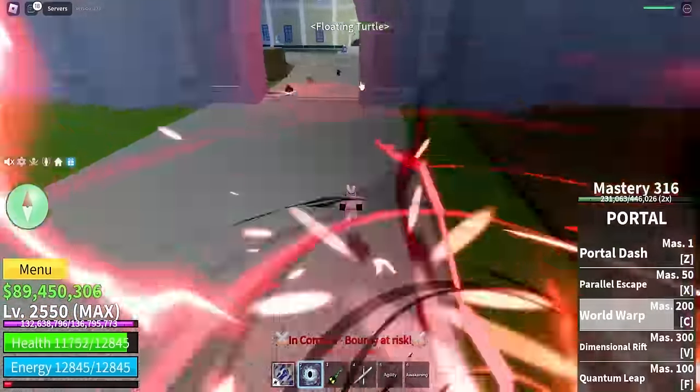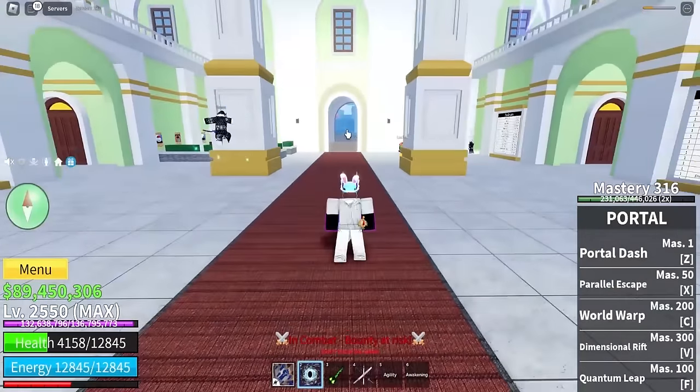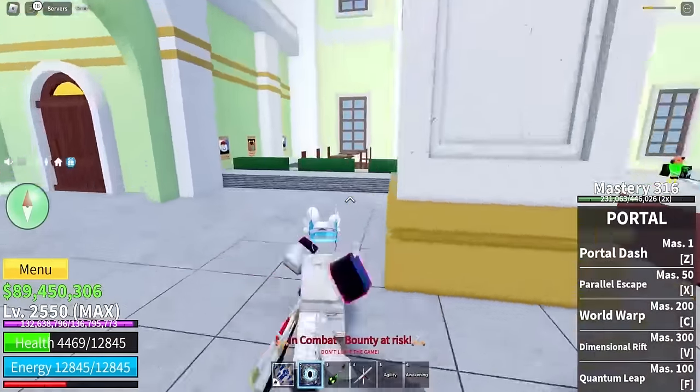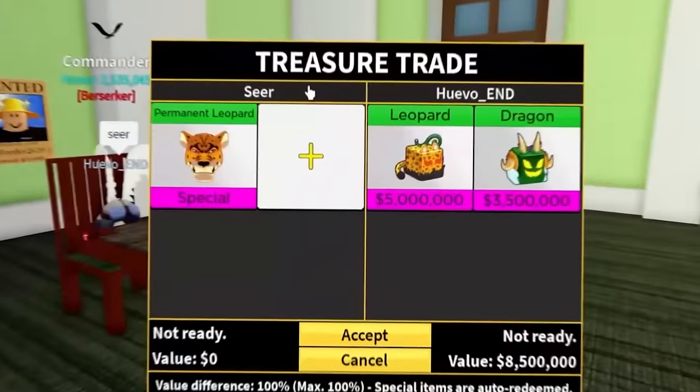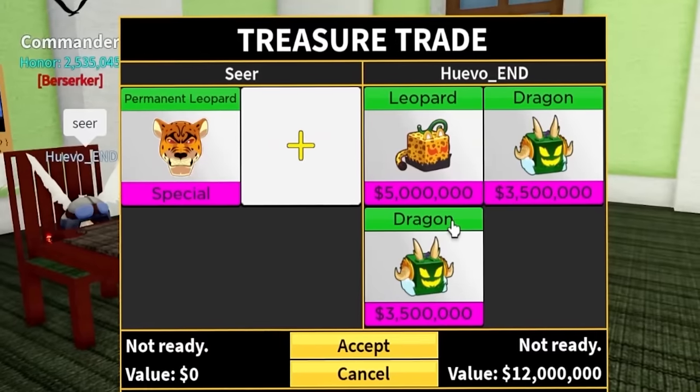Oh my god, bro. What is this? Like, I literally just teleported. What was that? Bro, I teleported and someone is just spamming abilities on me. That was kind of weird. I guess I'm in the next trade and this person has one leopard. Okay. Dragon. He does not have more than one leopard.